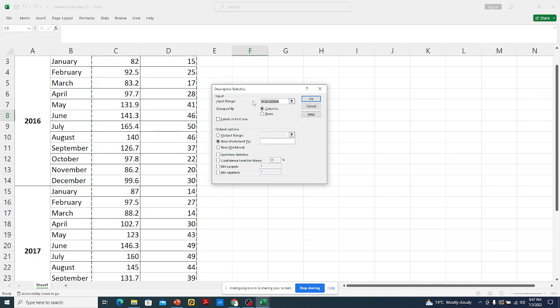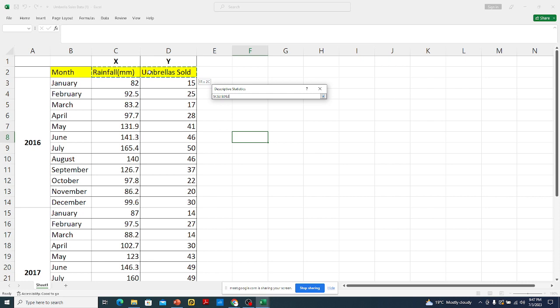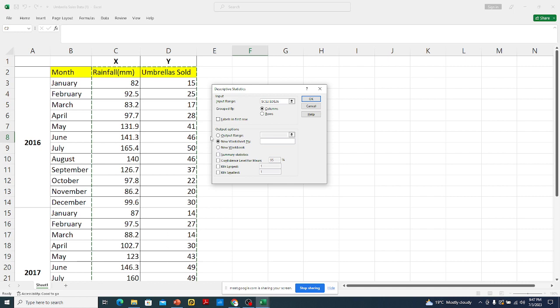So I will highlight the rainfall and the umbrella sales titles, and then check here, meaning the first row of my highlighted data is a label row.